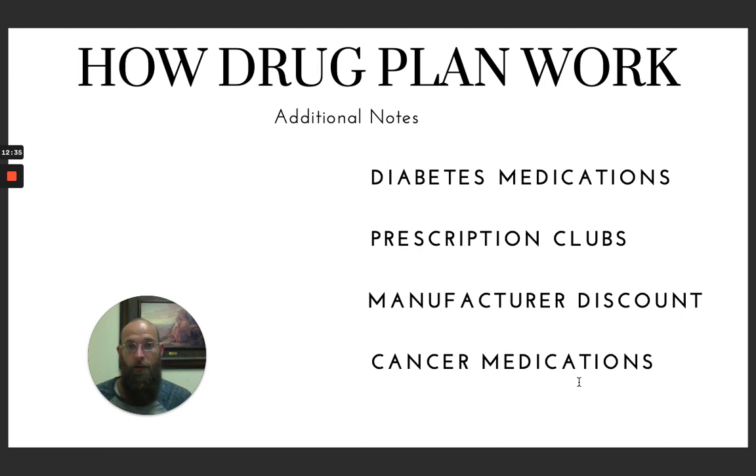And then I've already mentioned cancer a little bit. The reason I bring that one up specifically, 60% of all adults will be diagnosed with cancer at some point in their lifetime. God forbid. And if you are diagnosed with cancer, pray that it's caught quickly and dealt with efficiently. But cancer medications, your hair loss medication, your anti-nausea medication, your anything for the chemotherapy, anything getting you to that. Those medications are specialty. They're tier 5.